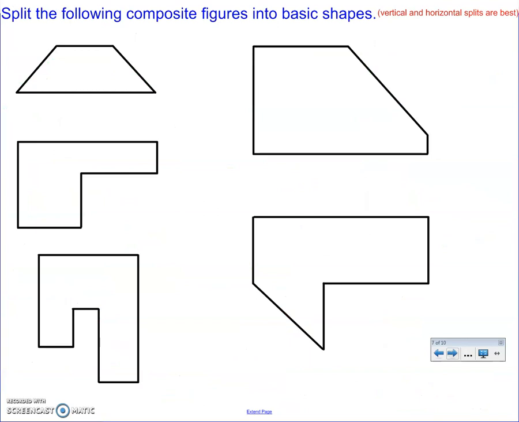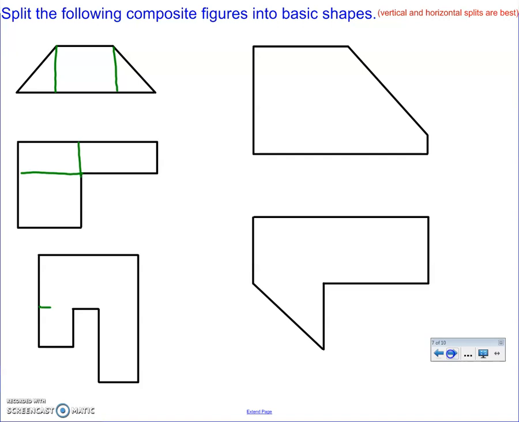All right, split the following composite shapes into base shapes. Again, vertical and horizontal lines are the best. So here, trapezoid, we know you need base 1 plus base 2 times height over 2. But some people forget that formula, so they can just make 2 triangles and a rectangle. That works. For this next shape, you could do 2 rectangles if you draw vertical, or you can do 2 rectangles where one is really long and goes sideways. Or you can even do both and have 3 rectangles. You know how much work you want to do.